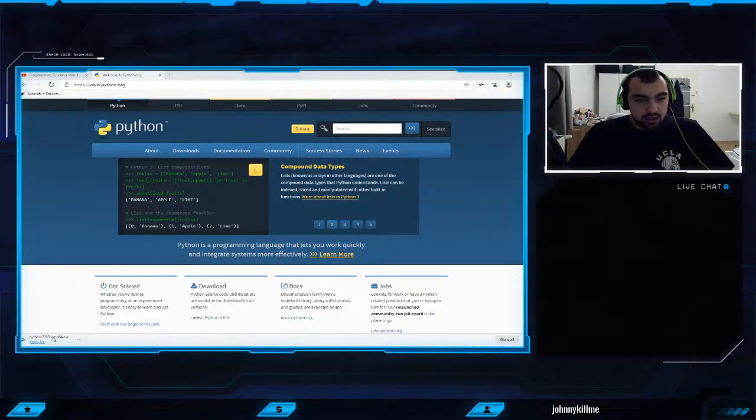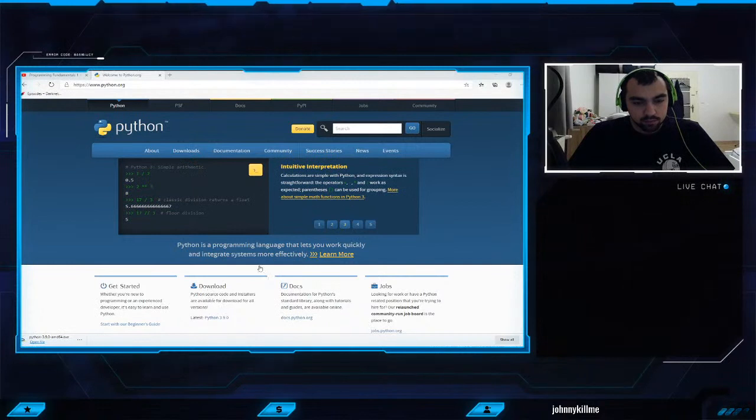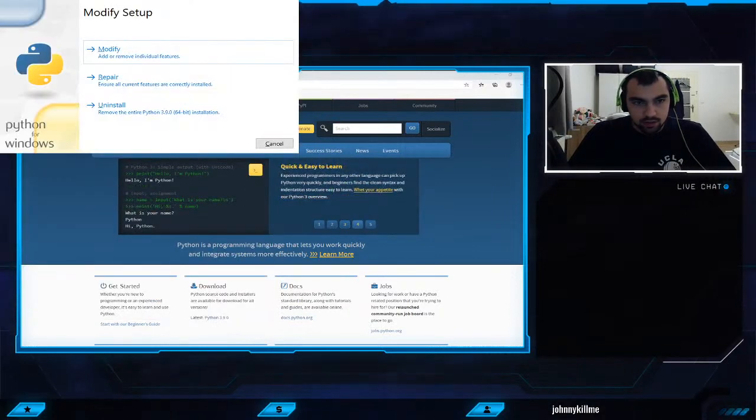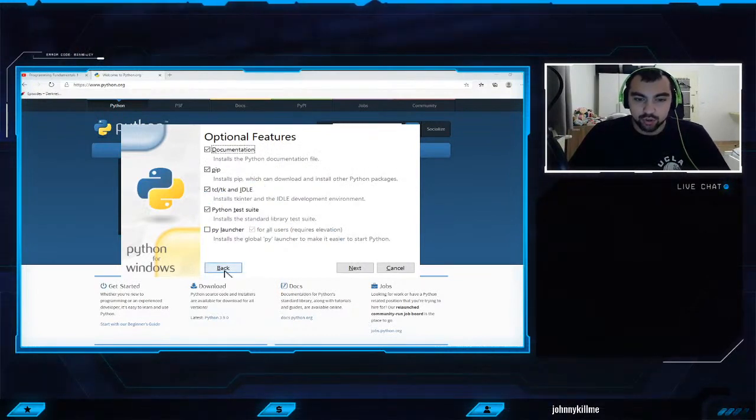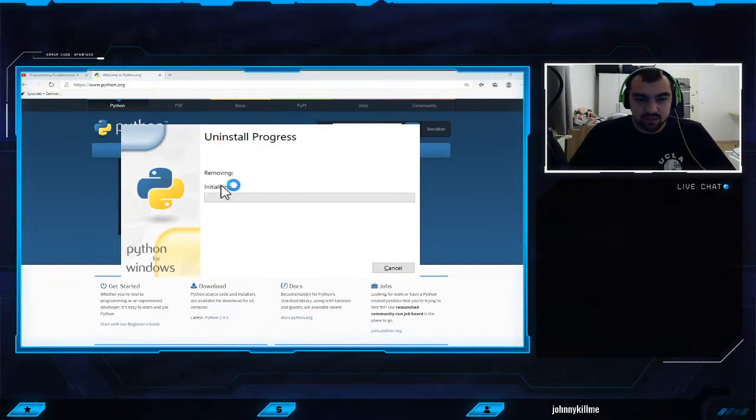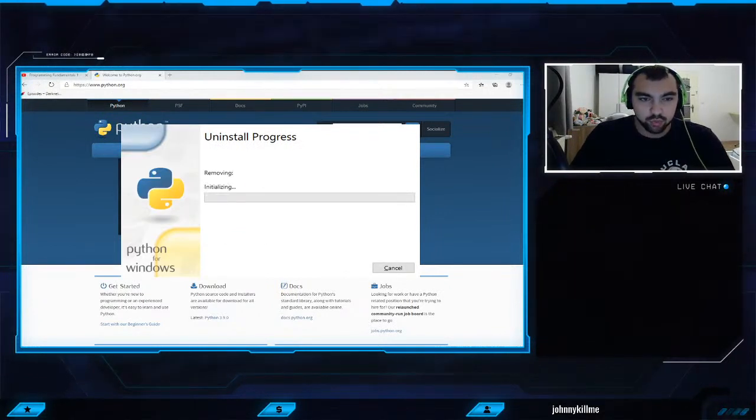Then you click on it, and I'm an idiot because why do I have window capture again? And then this shows up. Of course, I already installed it, right? But what you would do is you just go with a normal install. You know what? I'm going to uninstall it and install it again just so you guys can see. It's a really easy process, but for some reason, people like to see it, so why not?